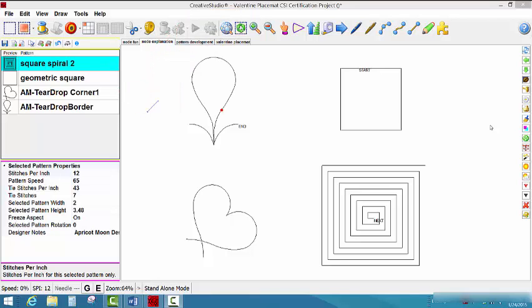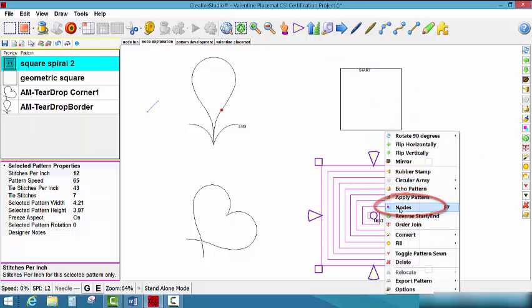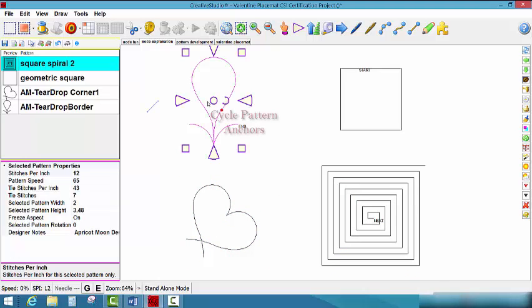Now it's time to activate the Nodes mode function. In order to activate the Nodes mode, only one pattern can be selected and the right toolbar must be active. Select a pattern on the design board and then use one of these 4 options. Click the Nodes icon from the right toolbar. Choose Nodes from the right-click menu. Use the F7 function key for keyboard shortcut, or cycle the pattern anchor types until the Nodes mode appears. The nodes will appear and cycle after the stretch anchors.